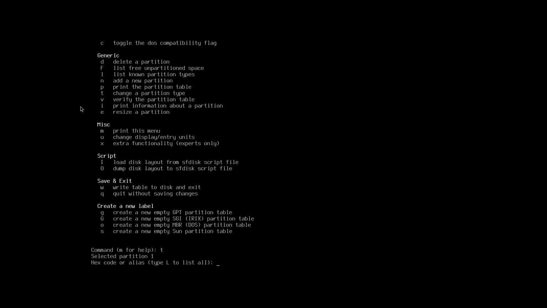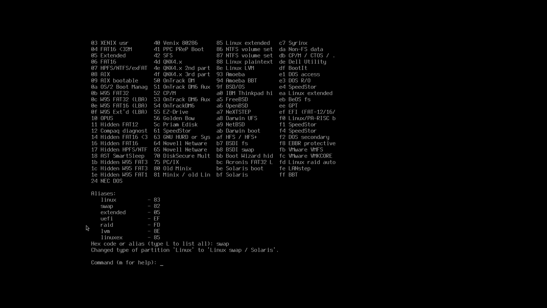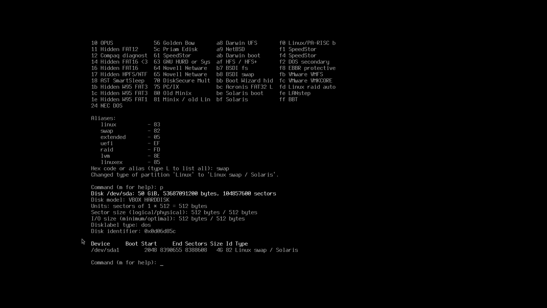I don't happen to know what Linux swap type is, so I'm going to do capital L to list all the types. So notice up here, 82 is Linux swap. There's also an alias that if we just type in swap, it's going to do the same thing for 82. And our type just got switched to Linux swap. So if I print the table again, you can see we now have a partition SDA1, which is of type Linux swap.